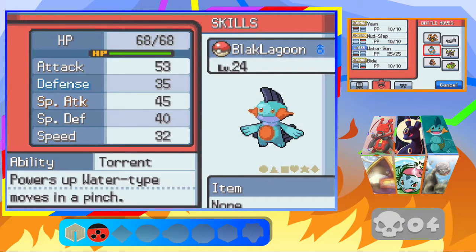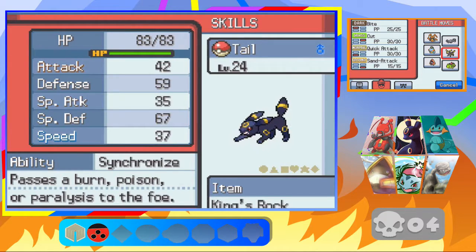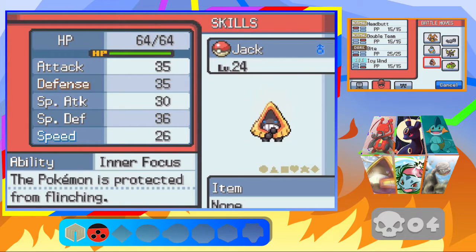We then got Black Lagoon, the... you know what it is? It's a Marshtomp. With Yawn, Mud-Slap, Water Gun, and Bite. We then got Tail, the King's Rock-holding Umbreon, our Eevee from the beginning of the game, with Bite, Cut, Quick Attack, and Sand Attack.